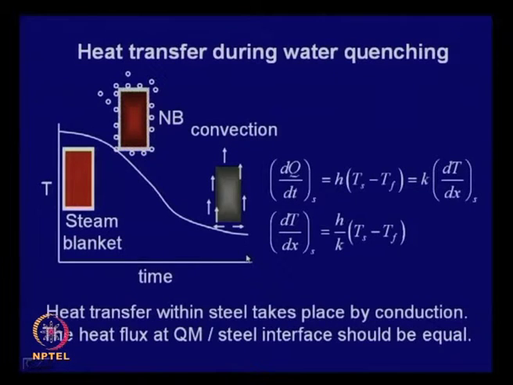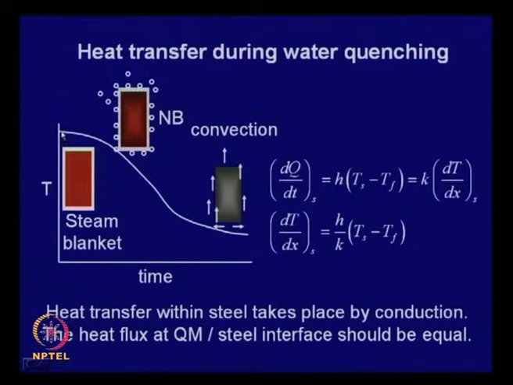Now, a quick look at the process of heat transfer when you quench, and let us look at it a little more critically. Say here, this is a section of a job which has been quenched in water. When you quench, it has a very high content of heat. So, suddenly a steam blanket will form over here, and this steam blanket has a relatively low conductivity and it is stagnant. So, you have a poor heat transfer coefficient.